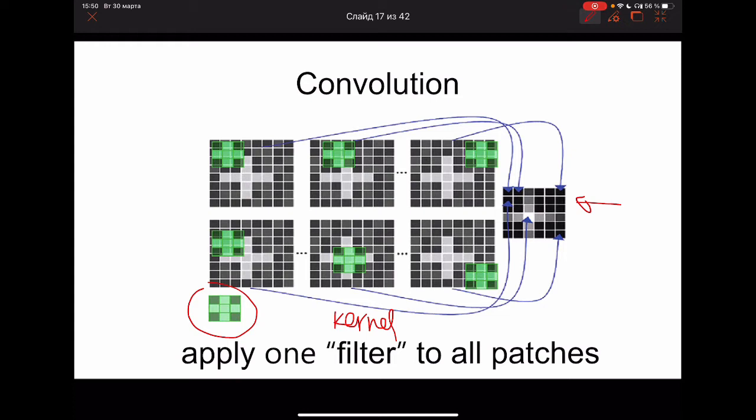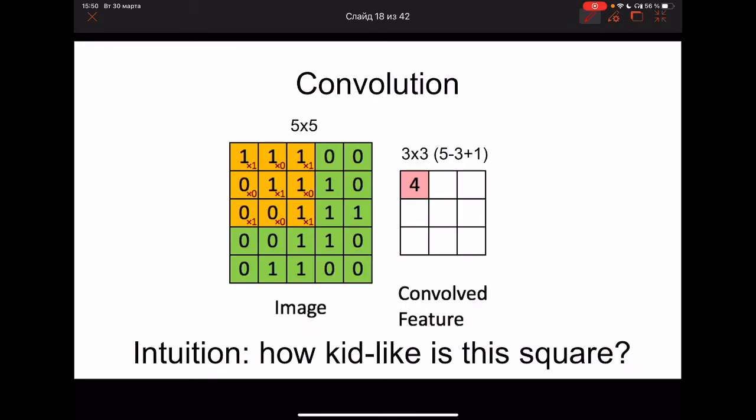And you see that we can find a pattern that is similar to the one encoded inside the filter in the original image. So we see a clear indication that something similar to a cross is sitting in this region.